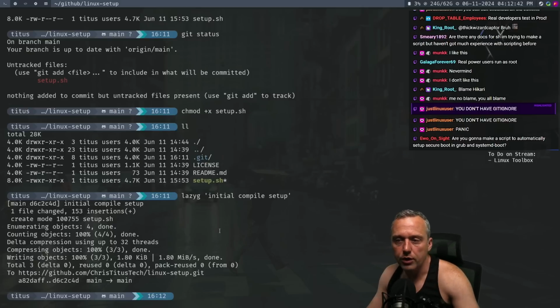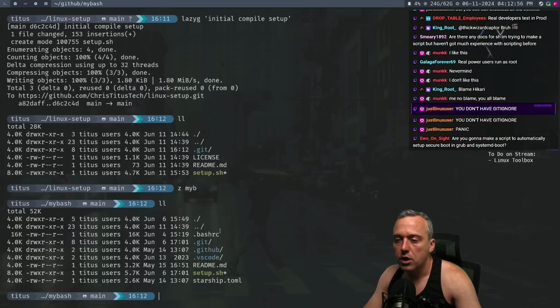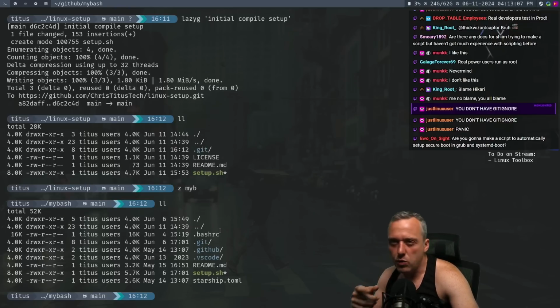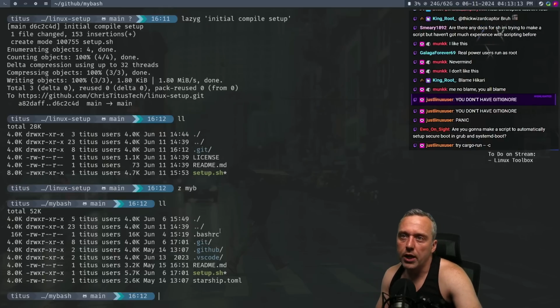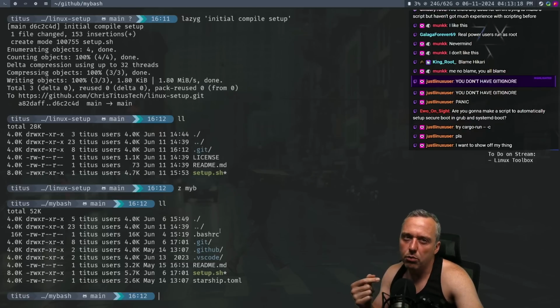You don't have a gitignore. Yeah, this one is just using a bash script right now, so we don't need the gitignore right here because we're not doing compiles. This one's just going to be linked directly to how we've been doing my bash. So if you go to my bash, you'll notice there's no gitignore over here either. So these things are just run directly for the specific things. And I don't know if we want to do it quite like this. We might rename this Linux setup script to compile setup. And then we'll have Wine, Steam, Lutris setup, like a gaming setup, I think. And then we'll probably do something like that.